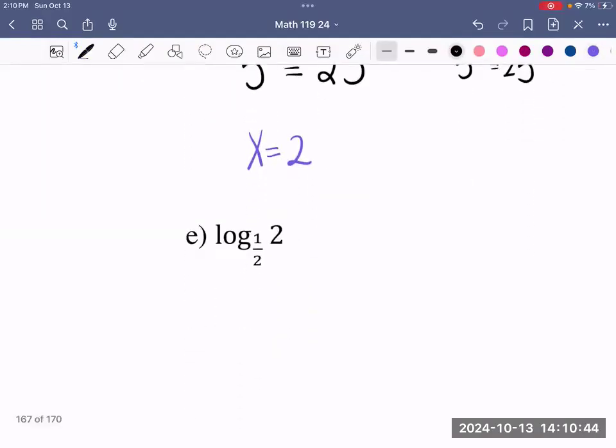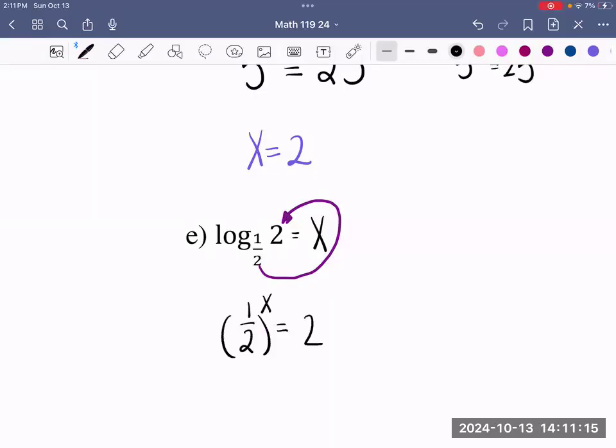Now, if we wanted to solve something like this and it's in a logarithm, I don't know how to type it into the calculator quite yet, but perhaps I could evaluate it as an exponential. We could say it is equal to a question mark or equal to an x, and then again we can try to swoop and find your equation. So come up and around and land. You can say 1/2 to the x is equal to 2. Meaning, what does x have to be in order to equal 2?